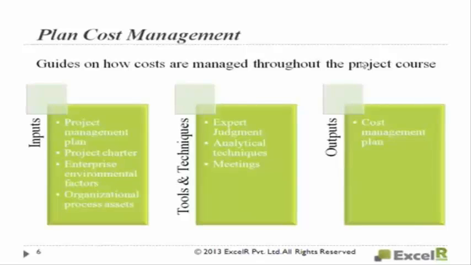It depends on what the financial policies, the controls and the procedures are that we are using. So this information related to the OPA is very much required. Like time reporting, how frequently you have to report, financial reports you have to send. This will be the OPA. And of course, the tools and techniques: expert judgment. You need the expertise to plan your cost management.